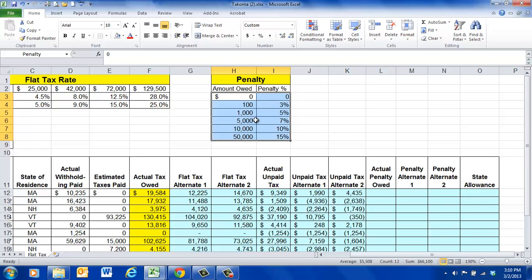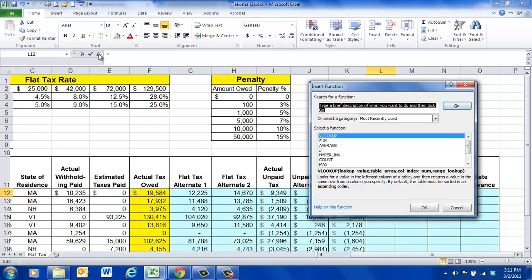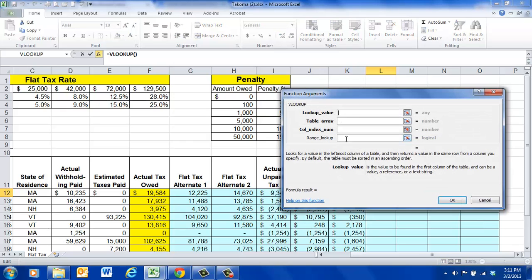Alright, I'm going to show you a different way to do that this time. So this time we're going to use the function. I'm going to show you how to use this here. So I'm going to use insert function, clicking on that little function key, and I'm going to start typing VLOOKUP, and because I've used this before, it's right there. So I'm going to double click on that, and this is your function builder. So the first thing, it's going to walk me through this.